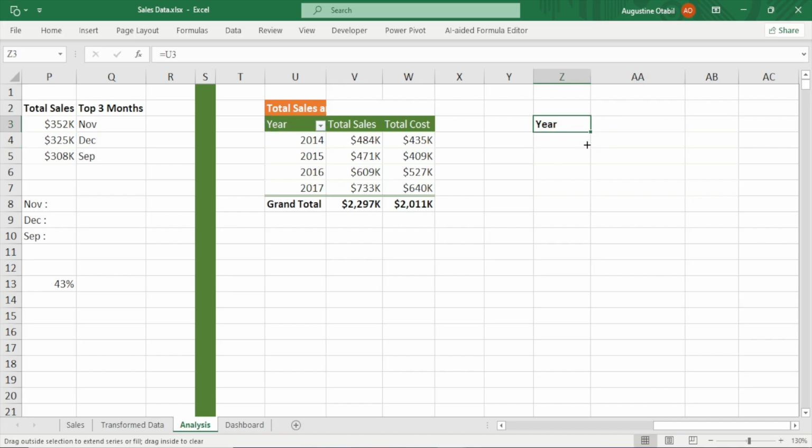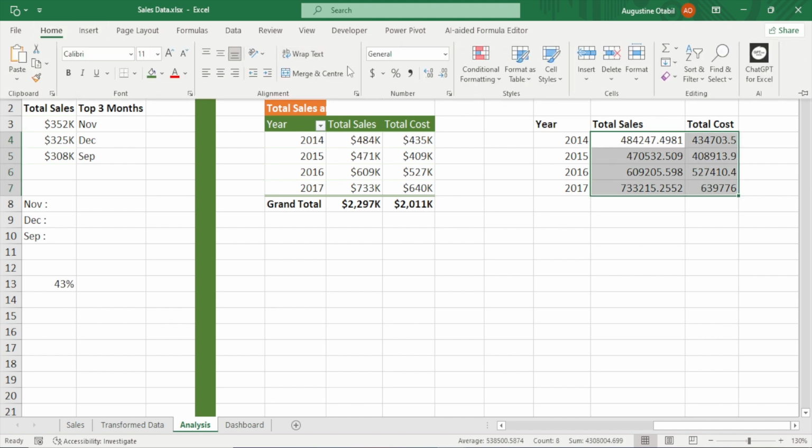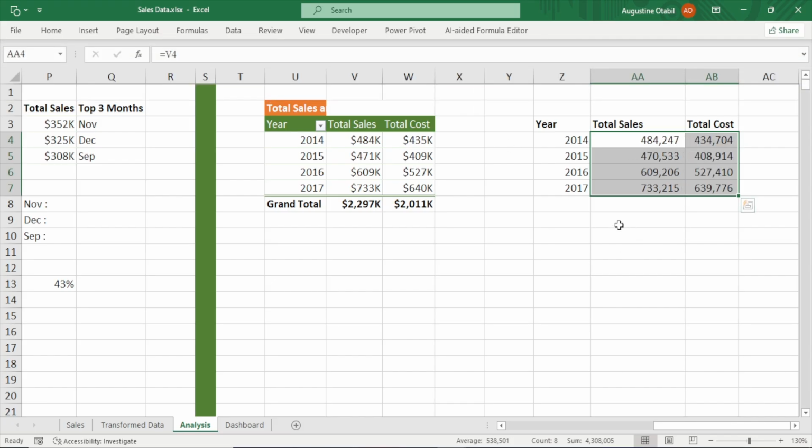So what I'm going to do is drag it down to get all the years and drag it to the right, right? So I'm going to unbold it, right? And I will bold the headings rather. Perfect. Now select everything and then let's remove the decimal places. Perfect. And then let's bring what? The comma separator and then remove the decimal places like this. Perfect. So this is what is happening.